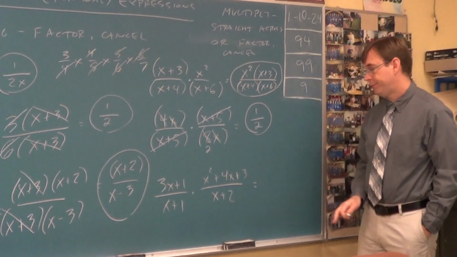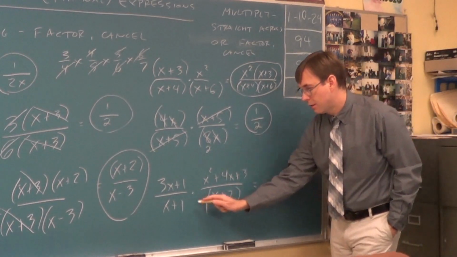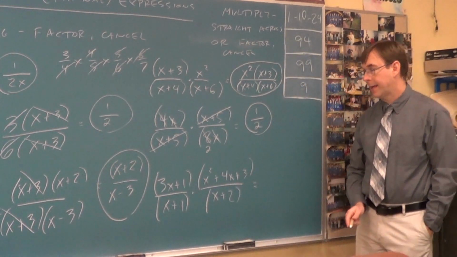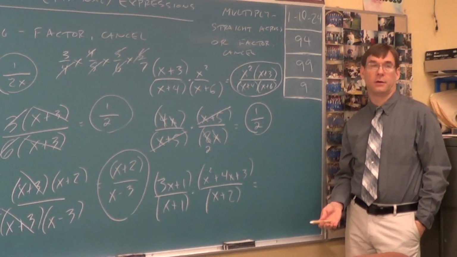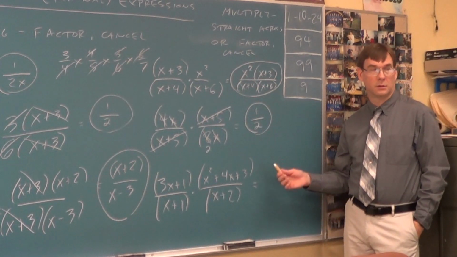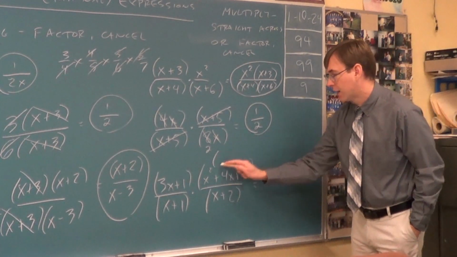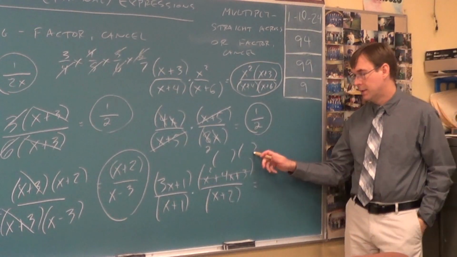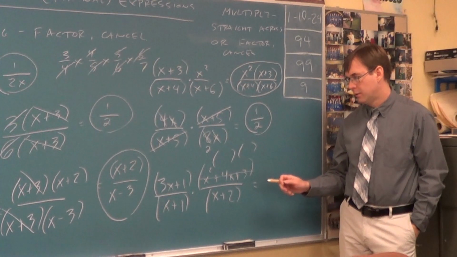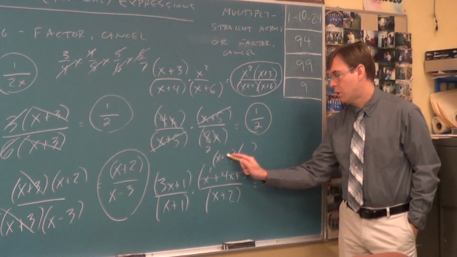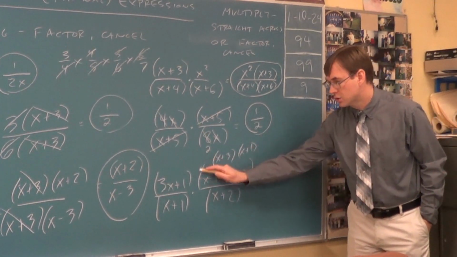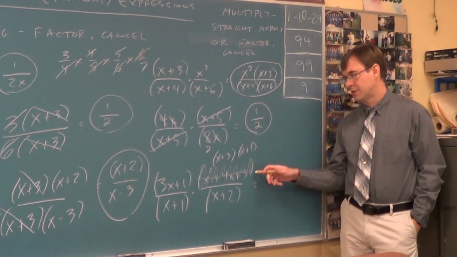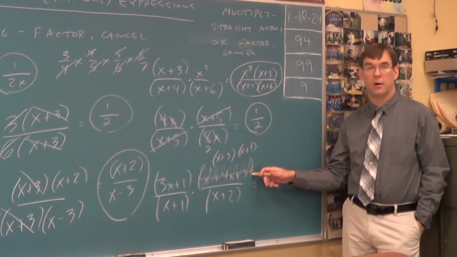Okay, this last one. Maybe go like this if it makes you feel better. Can any of those four things factor? Top right can factor, so I'm going to replace that with two smaller friends. How's that top right one going to go? X plus 3, x plus 1. This is no longer there. That's just been eliminated. I can sort of still see it, but it's not there anymore.